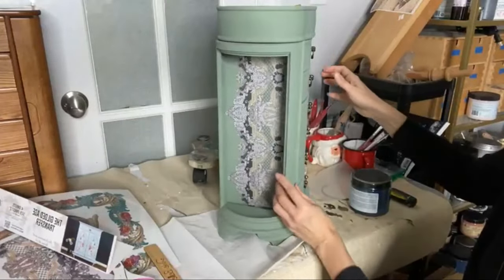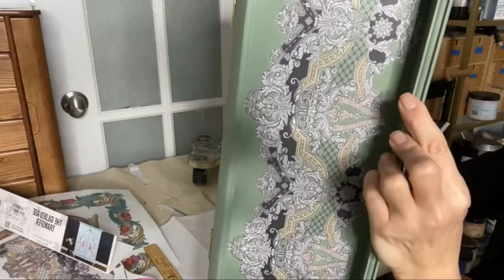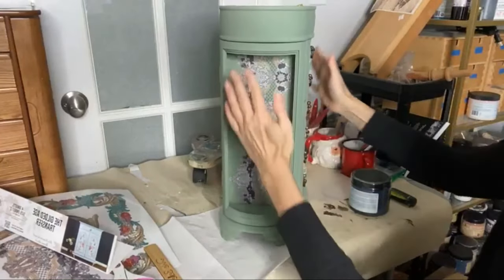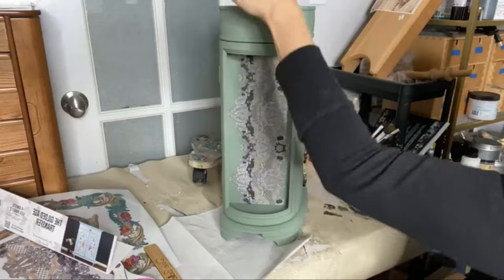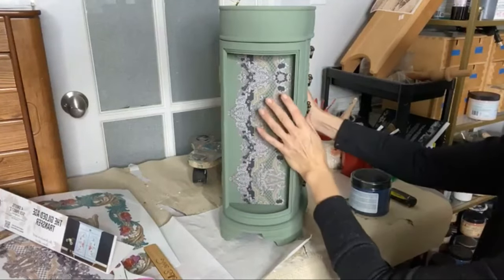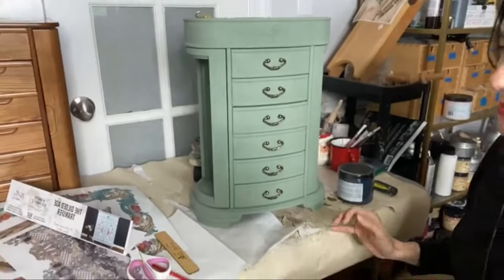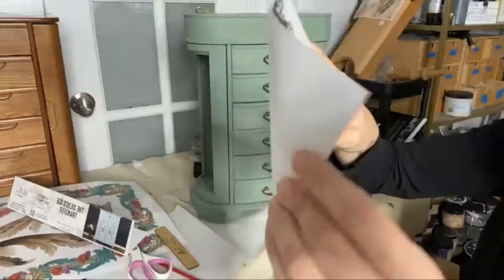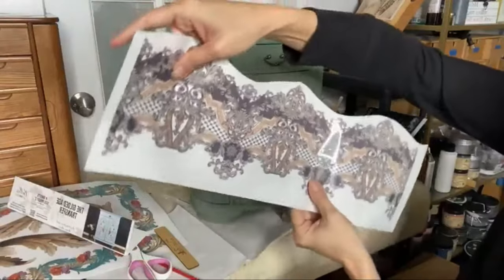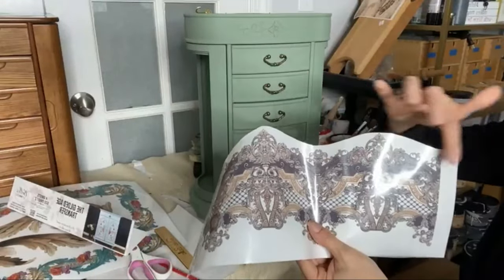So let me see if I can pick up this heavy piece and show you up close. Look how pretty that is. Oh my gosh, you guys, that design is stunning. Now you can imagine the glass closed here, and then that little hook will be back up here. So pretty. This color combination is gorgeous. Let's turn it around. Let's work on the front a little bit and aim you back a little bit. How we doing? That is gorgeous. Isn't it pretty, Patty? That's some serious detail. Can you see all the little parts, that's all netting. That looks like netting. It's all those little tiny bits that were pushed down onto the paper. This color theme right here is very me. I really like this muted color. I would put this in my home on the front of a dresser drawer.